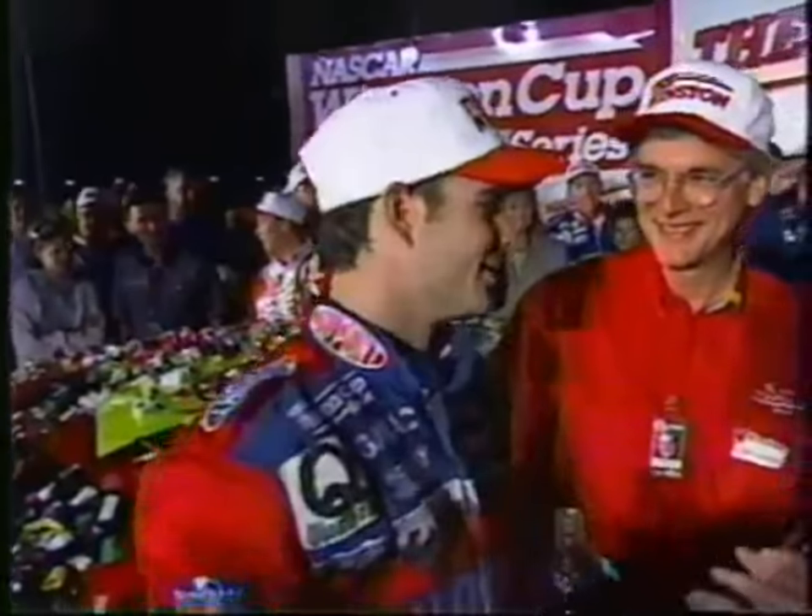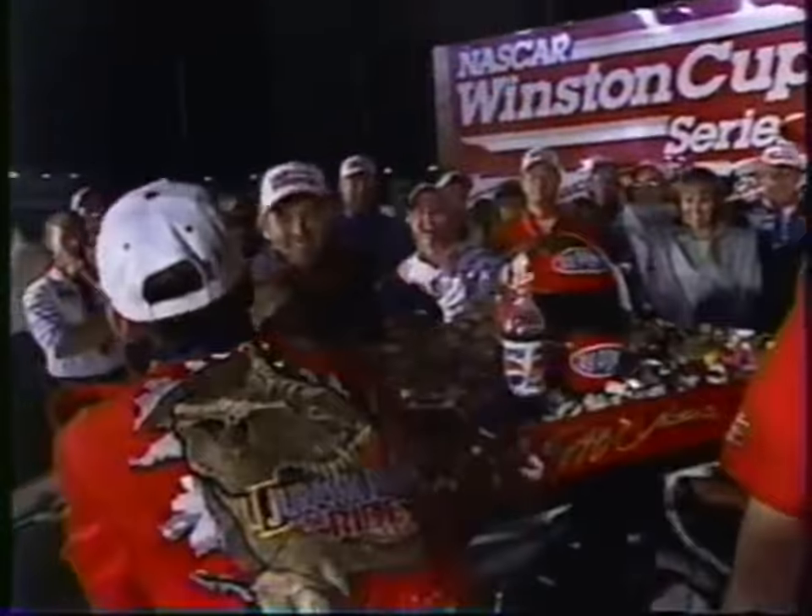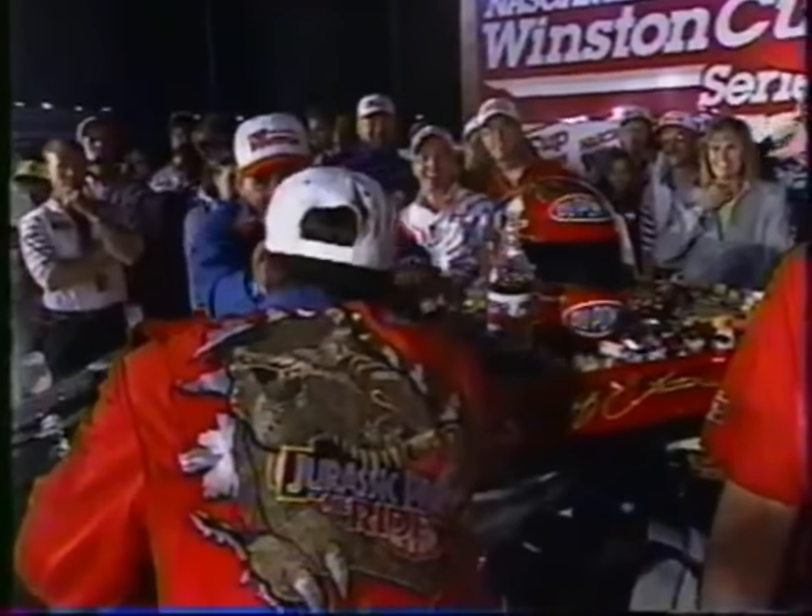R.J. Reynolds and Winston give us a lot of money for this championship, but they give us a lot of money to come out here and have fun and put on a great show for these fans. And they sure did that. He's only the third multiple winner of the Winston — Dale Earnhardt with three wins, the late Davey Allison with two, and now Jeff Gordon with two wins in the Winston.